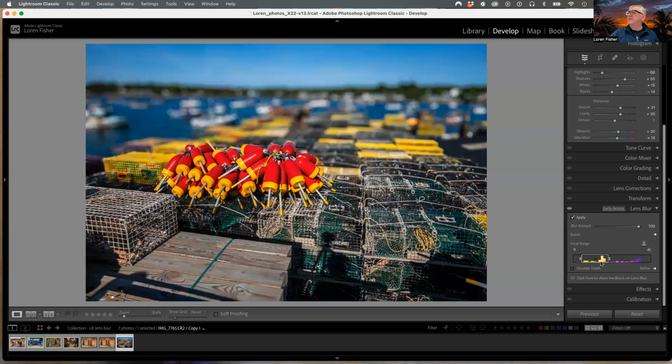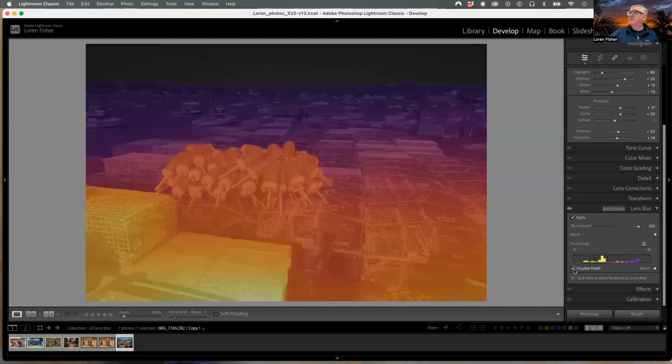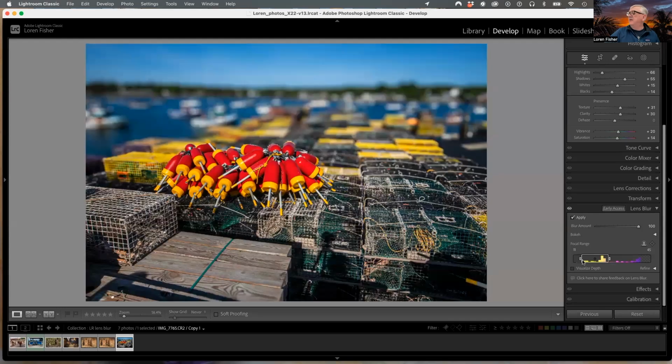So if I want to have just what is yellow in our visual depth chart, so yellow or orange, we know our buoys are orange. This is yellow. Let me uncheck that. We can grab the little handles on the left and tighten up the focus. Basically, what we're doing is we're making the depth of field shallower. So we have less depth of field as we move these handles closer together. So you can make it so it's really, really tight.